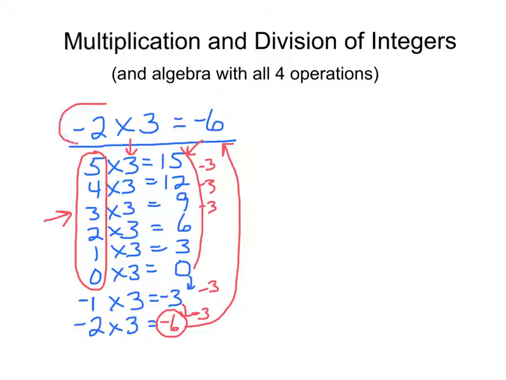You probably know, or have heard the rule, if you are multiplying two numbers together, and one of them is a negative number and the other number is a positive number, then the answer is a negative number. And that is certainly a rule that does work when multiplying two integers together.